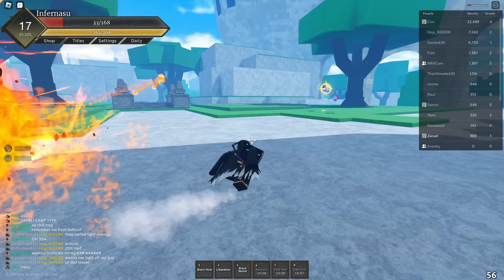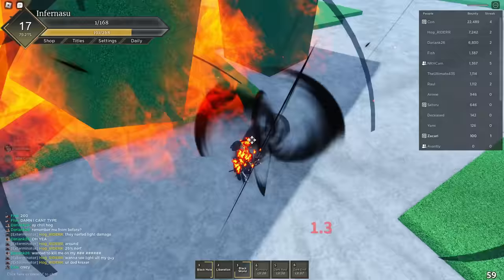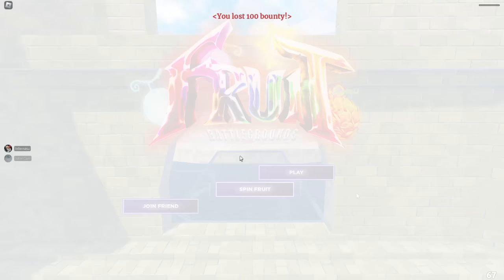Game isn't pinned. Where are my mods at? Why game ain't pinned? Lock in. I'm dead. Oh, I'm burning. Oh, gotta burn. Bro. Damn, my frames dropped like crazy. I'm selling as usual. Switch off dark. The effects are pretty cool.